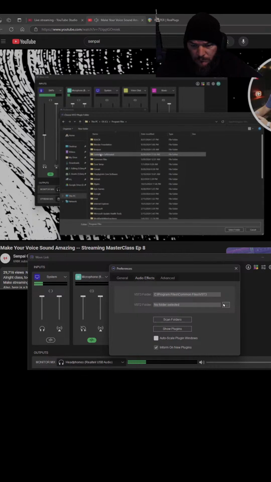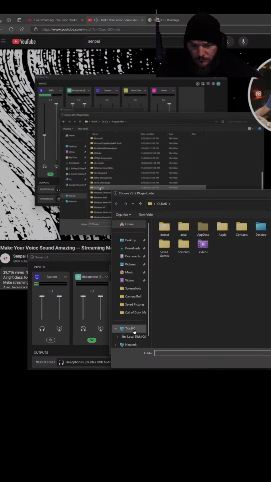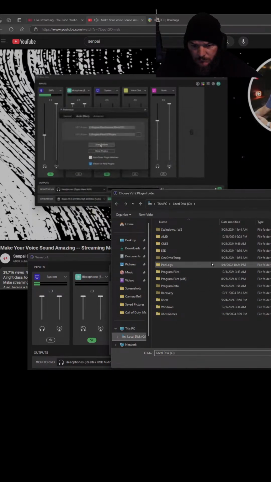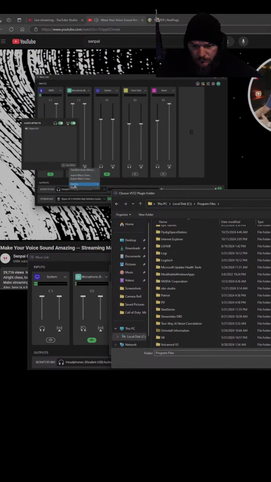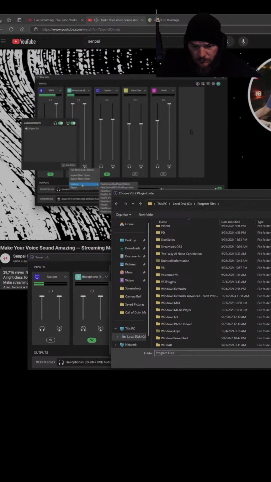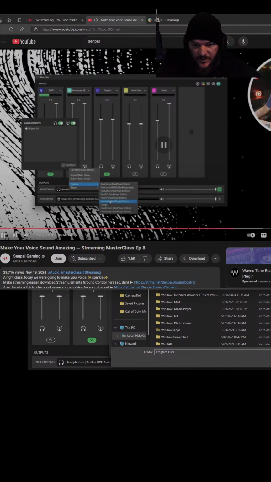Drive, Program Files, and then VST plugins, and I selected that folder, and then scanned the folder for plugins. That found all the Reaper plugins. It installed them right in there. So now when I go to add effects, I don't know why that says, I'm going to say cuckoos, but I know that's not what it says. I don't know why it's that. But I got all the Reaper plugins right here, and we're going to do, I think he said, VST plugins.